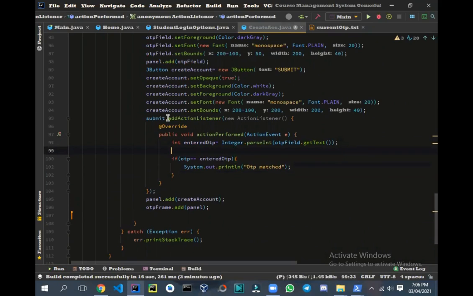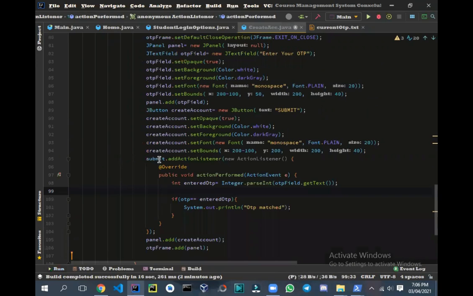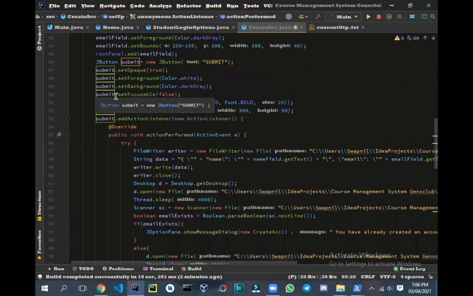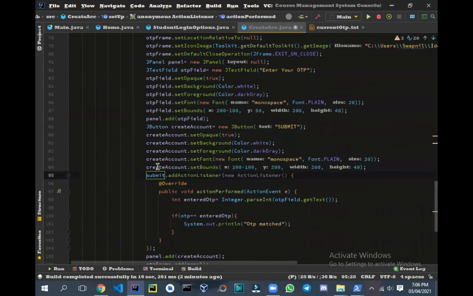It is not printing because instead of this create account, we have added an extra button to submit, which is this one. When we enter our name and email ID, we press a button, and that is this button. That's why it is not printing anything. Now when I run it, it should work.